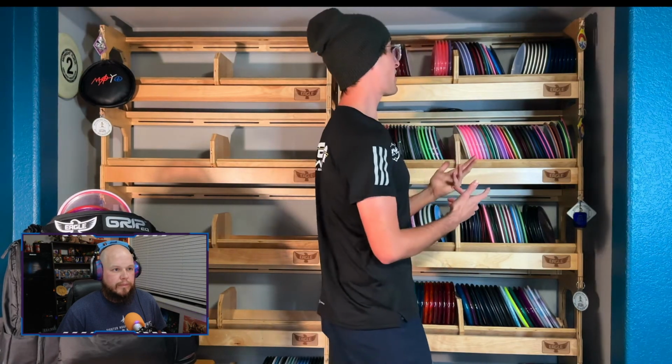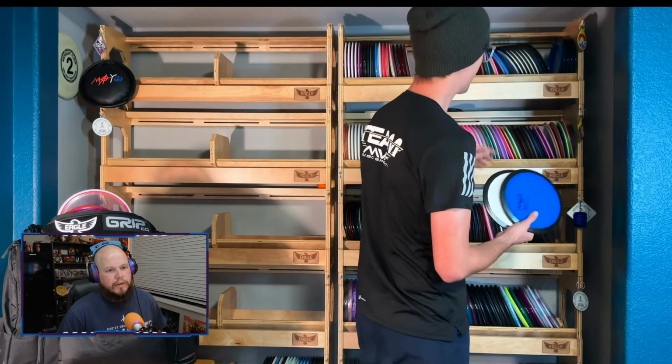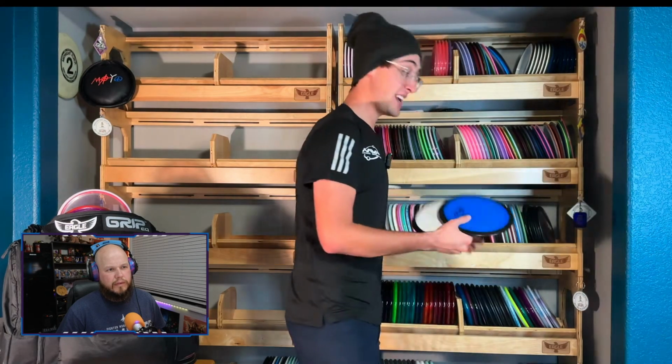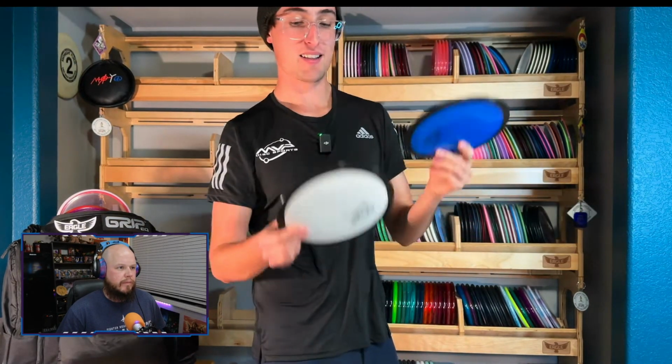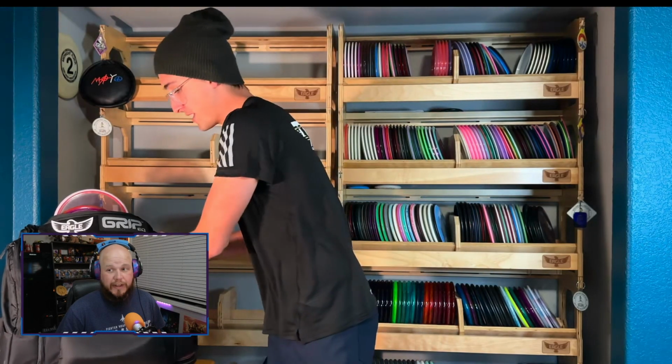It's out of production right now, and it actually has a name that is not accurate to what the name is now. It's the Gravity, but it's also known as the Limit. I've seen the Limit. These are patent pending, so they're definitely old. These white ones, huge pop top on them. This is no exception. This is an absolute bomber. I'm really looking forward to giving that a try.